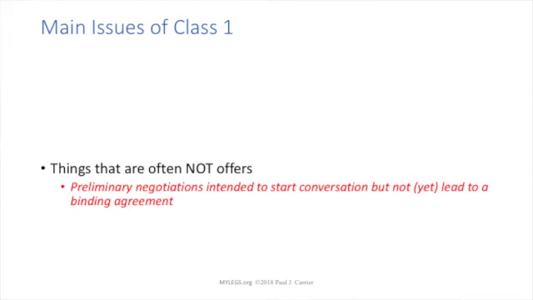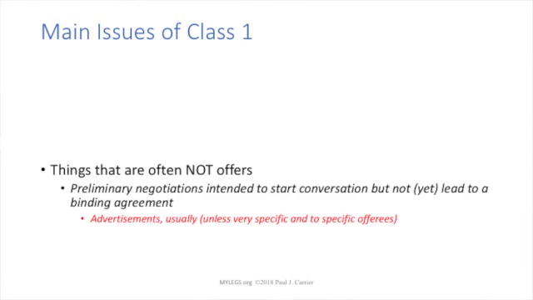First, preliminary negotiations. I'm thinking of selling my guitar. What do you think a good price would be? That is not an offer. That's an invitation to enter into negotiations or perhaps reach a bargain, but not an offer yet. You can't say, I accept. You have to go further and say, how much? I'm thinking $500. Will you accept it? Okay, so preliminary negotiations, not yet an offer.